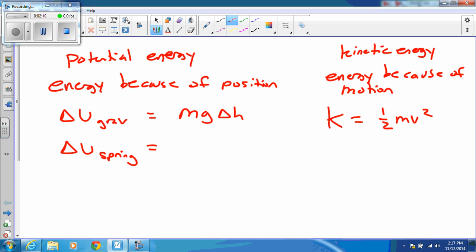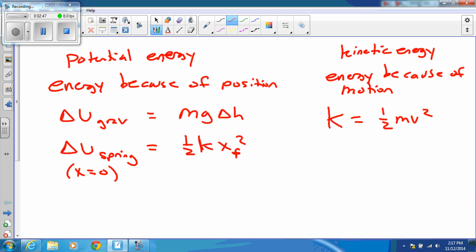And we said that the change in potential energy for a spring, starting at x equals 0, is going to be given by 1/2 k times x final squared. And if we had still other kinds of forces, they would have still other kinds of potential functions. It changes based on your force. It's an annoying feature about physical reality.